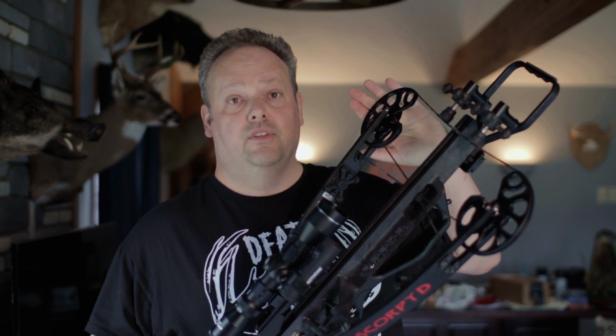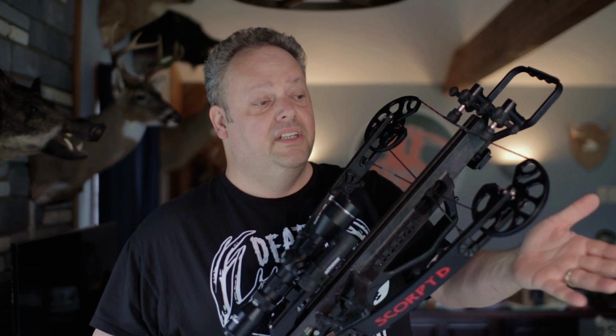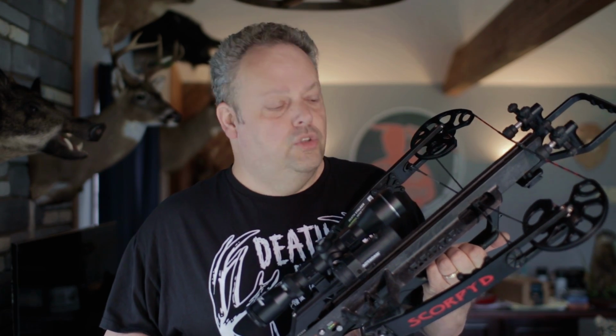It's the distance between the outside of this cam to the outside of this cam, because this and this, those are what's going to hit the tree next to me. That is what's going to damage the crossbow. So that's really all we need to take into account.